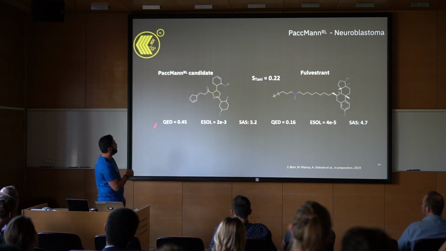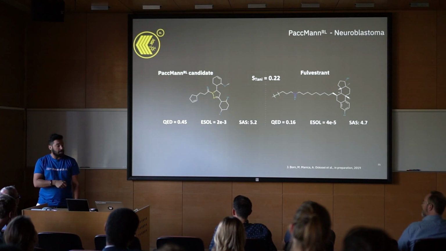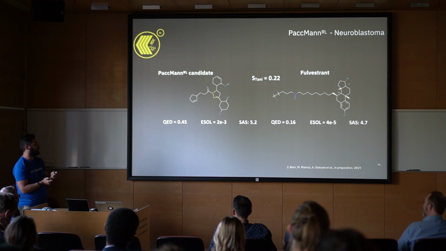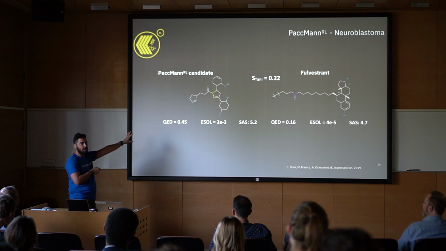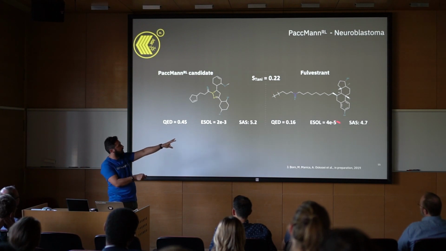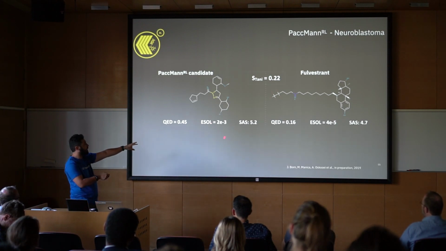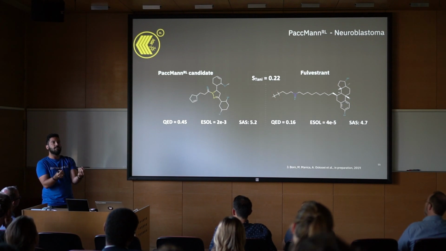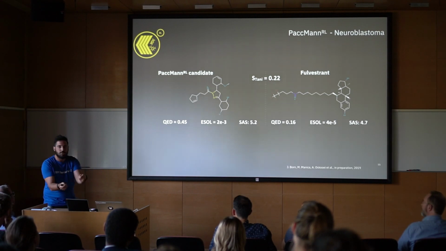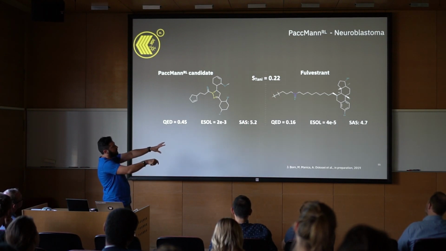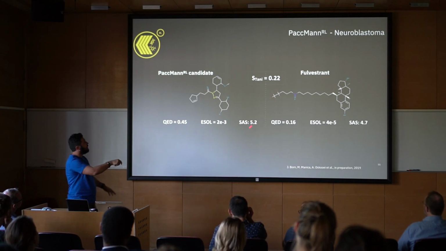But what we do is that we basically decided to look at other drug metrics. I will briefly explain what they are. This is the drug likeness, so it's basically how beautiful a drug is. You can see it in this way. And there are models to estimate this number given a compound. The solubility, there's an optimal range, it is usually in this range, so we are quite far from that. And the synthetic accessibility is a number from 1 to 10 that tells you how easy it is to synthesize a compound. Because when you generate a compound, it's super effective looking at your model, but then it's impossible to get a hold on it and generate it in the lab. So basically, drugs usually are around 4 to 1, I think. But we are almost there.